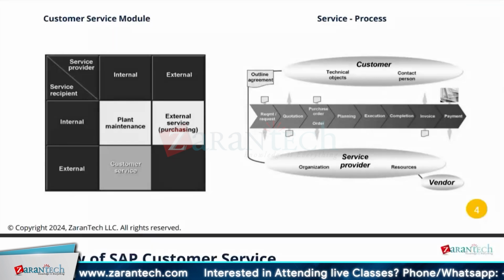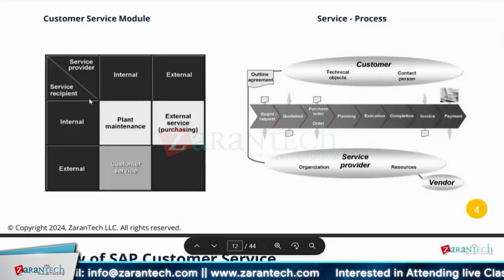And internal services, that is the purchasing part for a service provider. Suppose some spare parts or some services are required, so we would get it from an external service. For example, we have a Lenovo laptop and we need a service on that. So we do it in two different ways. We contact the IT service desk. They might contact the Lenovo service if they can't do it. So those are external services, whereas for the service recipient, it would be an internal service.